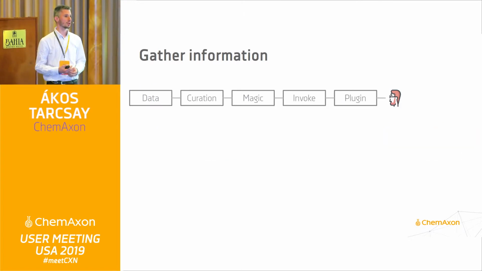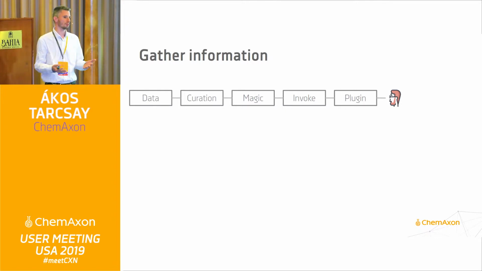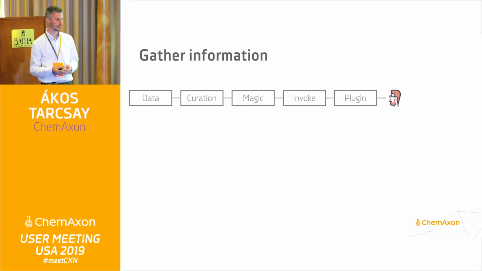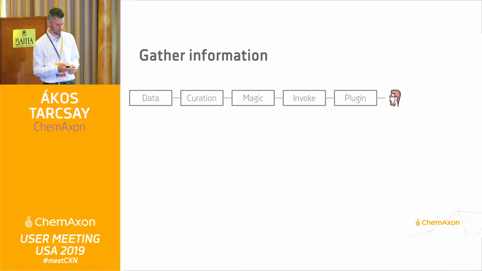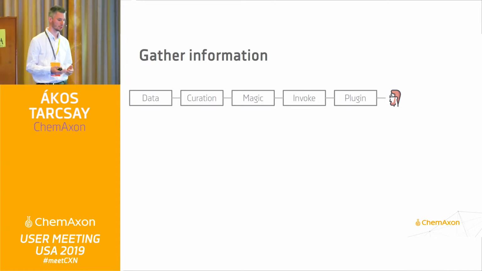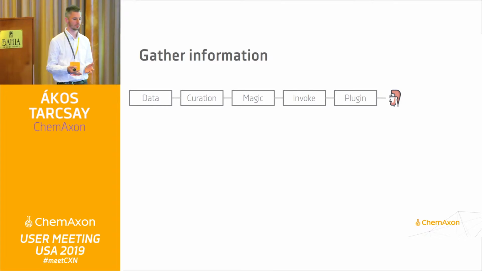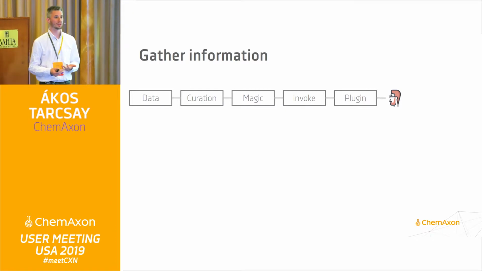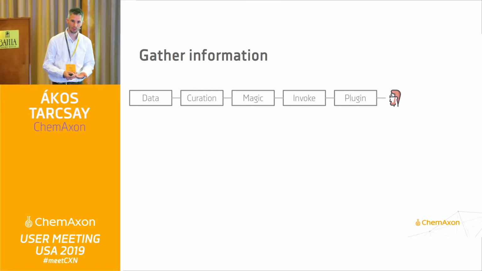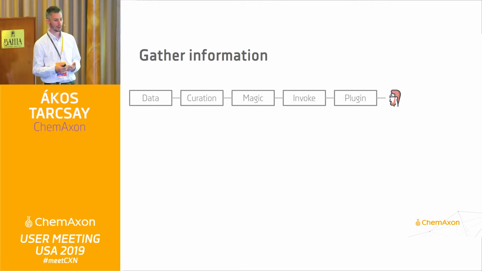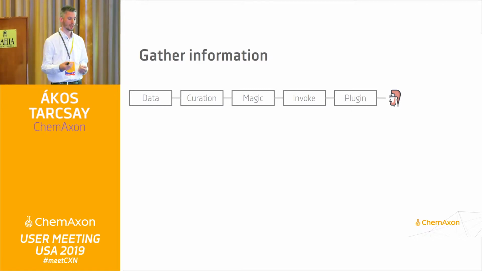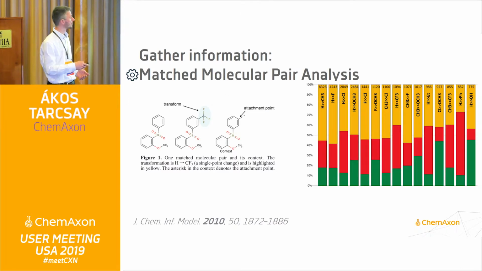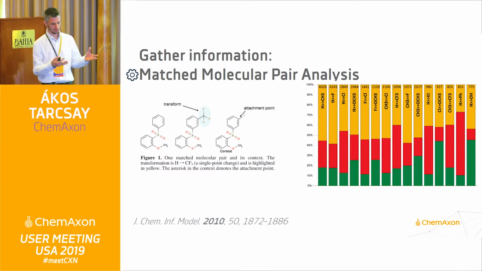In this application study, we developed a new service, but I would like to put it into context, how in general a calculation service looks like, what are the elements. So you have the data, you curate the data, do some magic, and this can be AI, or QSAR, or simple regression, what you like. And then you will somehow call this model, invoke it, and then the plugin will show the results to the user who is the chemist and who might not be interested in the rest of this pipeline.